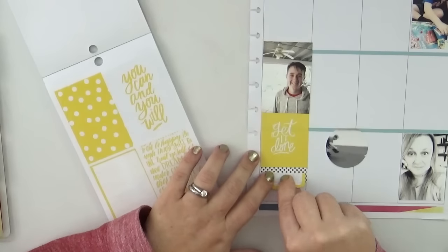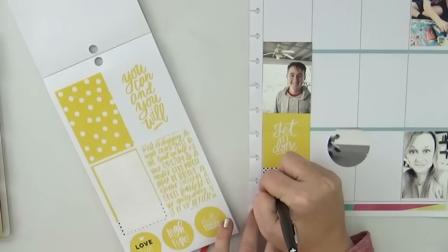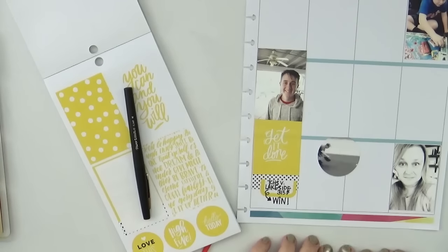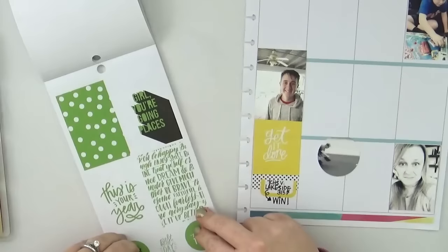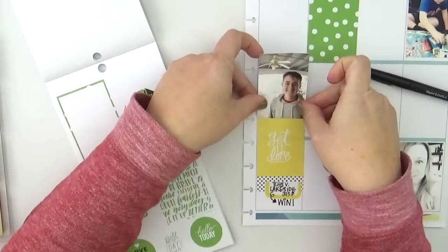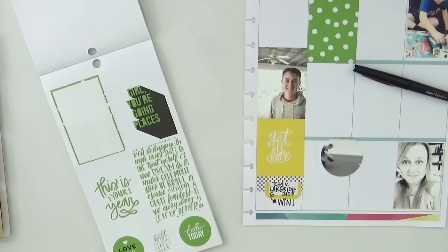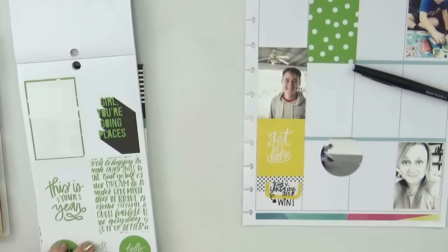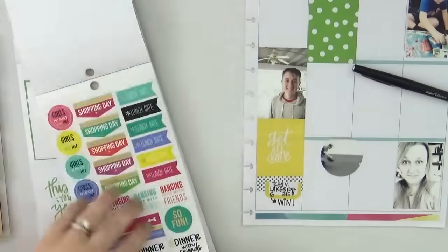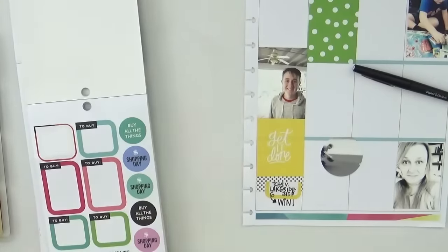For the design on Thursday, I'm not really quite as excited — I'm lining everything up within the lines and at the end I don't feel like that looks the best. However, I'm able to sort of rectify that by placing a half sticker I had trimmed earlier and offsetting it a little bit. I'm going to use my ATG gun to adhere all of the photos this week. The ATG gun is great — it has really great adhesive, long-lasting rolls, and discount refills that are very inexpensive.